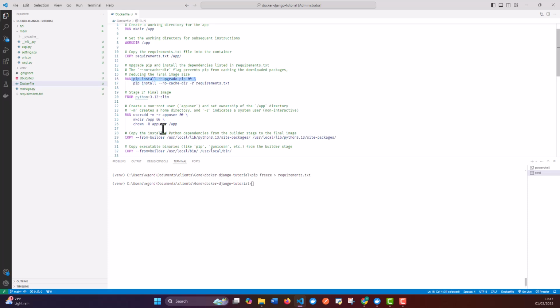And then the next thing that we need to do is pip install --no-cache-dir -r requirements.txt. Now we are installing every dependency that was in our requirements.txt. An important thing to notice here is we have used --no-cache-dir.